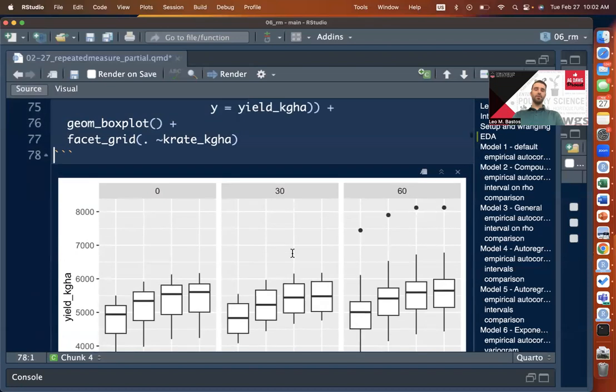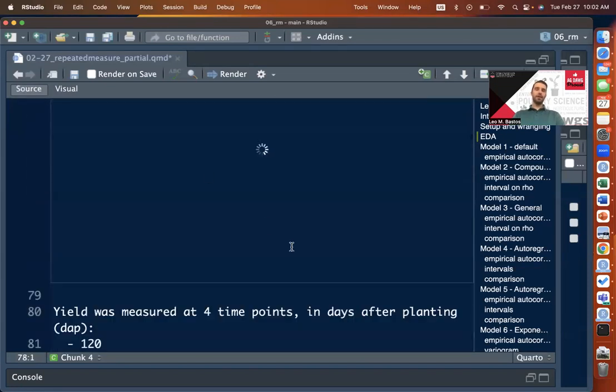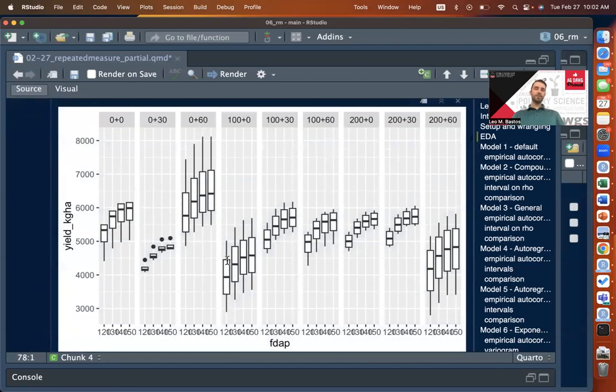If I want to see all the treatments, it would be treatment name, which we have as a column. So here we have one panel for each one of the treatments, which are named on top of the panels, and then we have the box plots. So now, if you think about it, I'm not showing the points behind the box plots, just the box plots themselves.